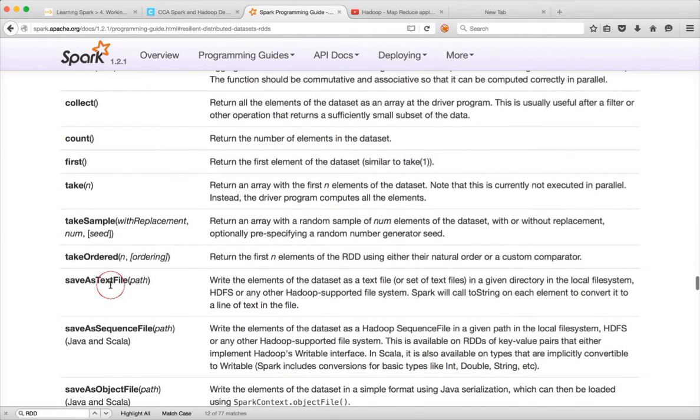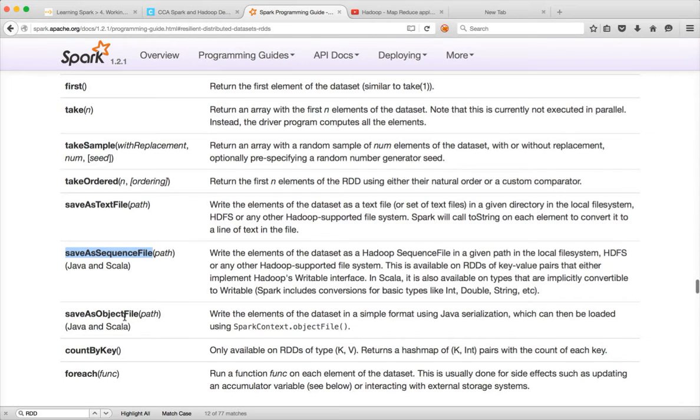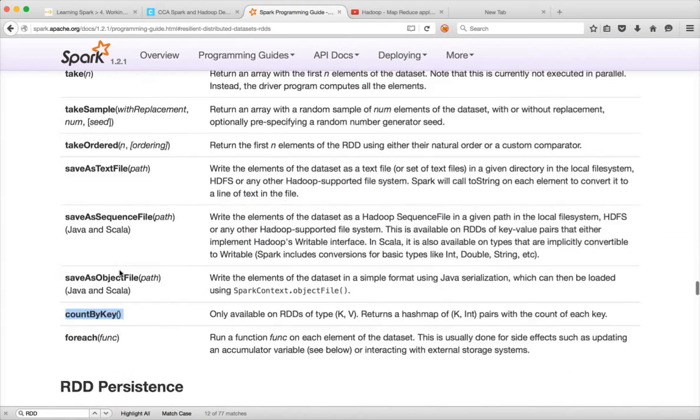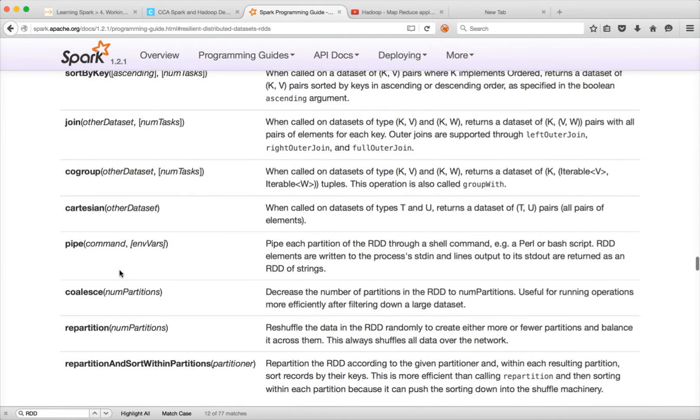And then we have already seen the actions saveAsTextFile and saveAsSequenceFile. saveAsObjectFile is only applicable for Java and Scala. Count by key, if you want to get the count by key, you can apply the action directly. So when it comes to transformations, the program will not be executed immediately, because Spark applications follow lazy evaluation.